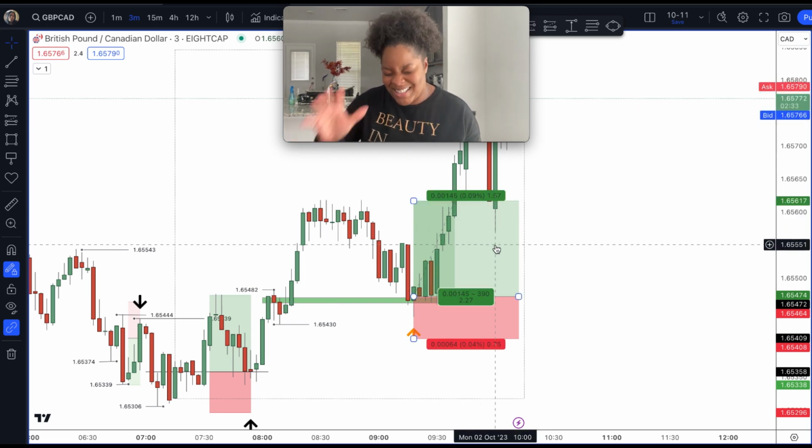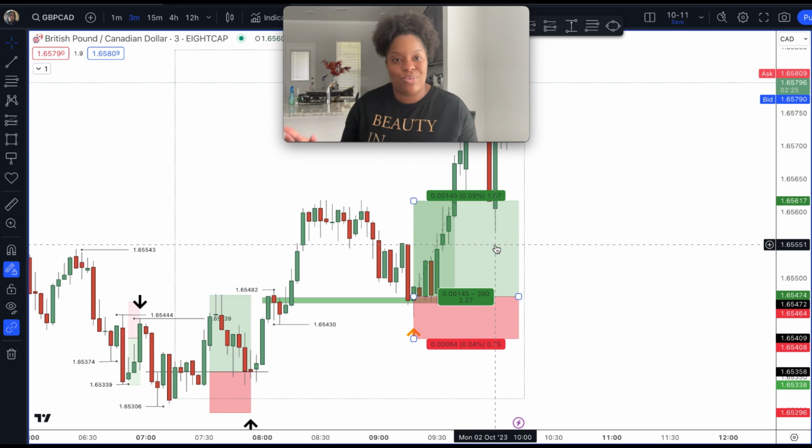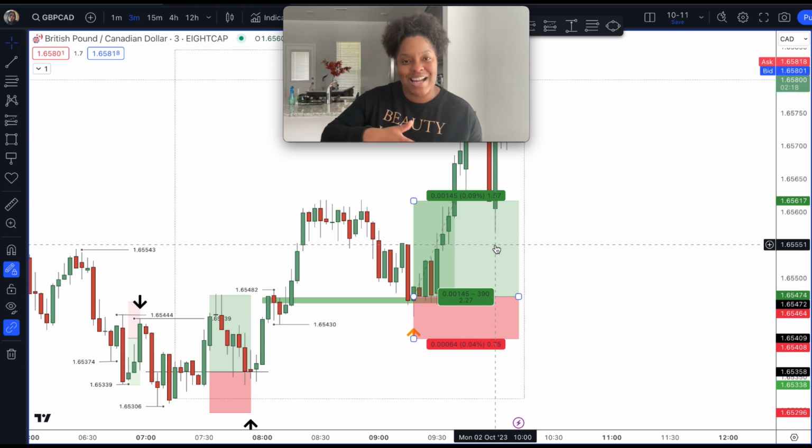But look at what this was. It was so beautiful, you guys. So I only would have risked 6 pips to gain 14 pips on this trade, a 2.27 RR reward. So that would have been around another $700. Now, couple that with the trade that I did not hold, I just missed out on $1,200 today.